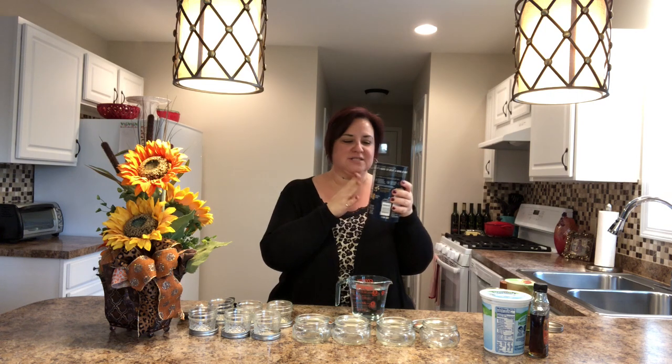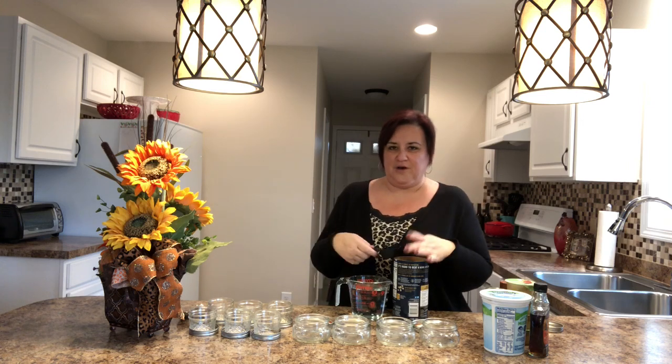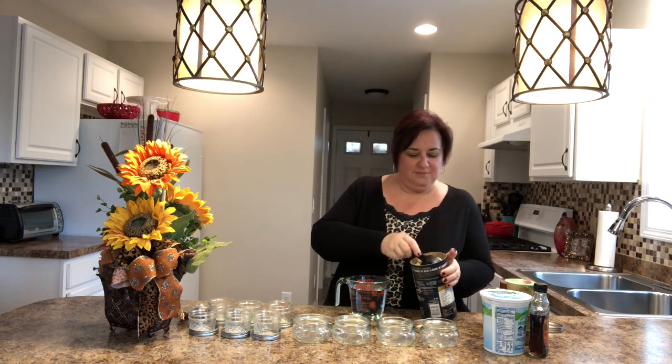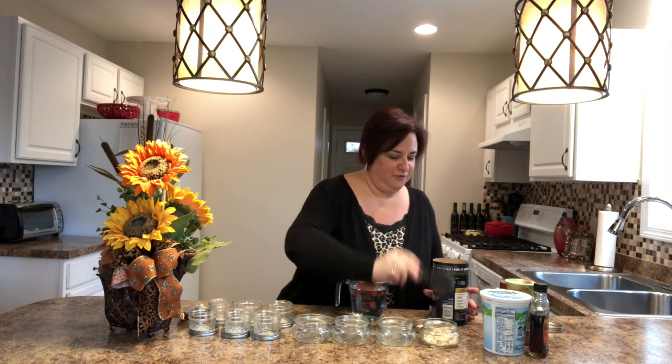So the trick is to remember that it's equal parts liquid, whether it's almond milk or regular milk. In this case, it's going to be water for us because it's less caloric, and equal parts of the oatmeal. So if you have a fourth cup of oatmeal, you need a fourth cup of water. If you have a fourth cup of oatmeal, you need a fourth cup of milk, or half a cup and half a cup, you get it. Okay, so I am going to put in each of these a fourth cup.